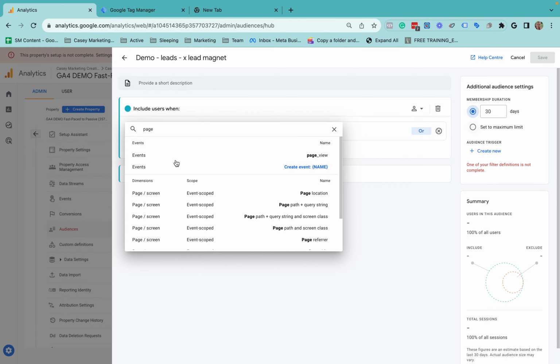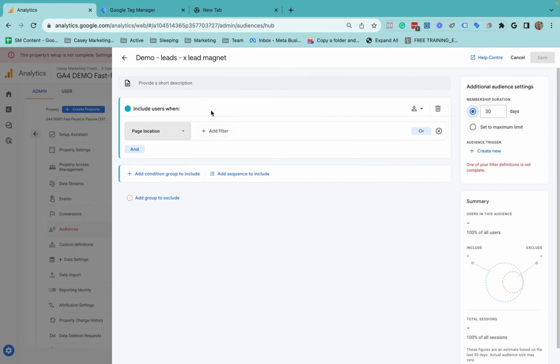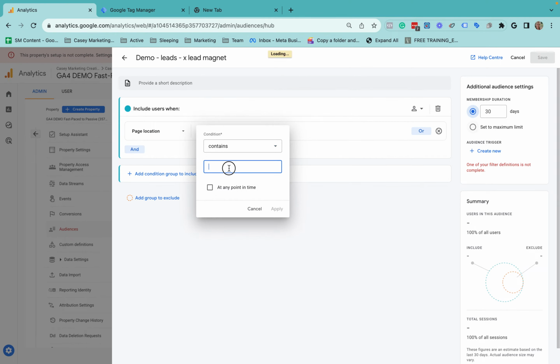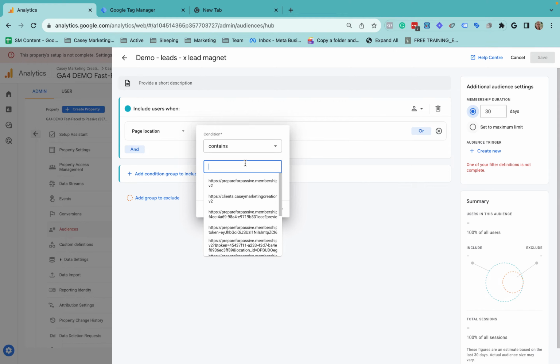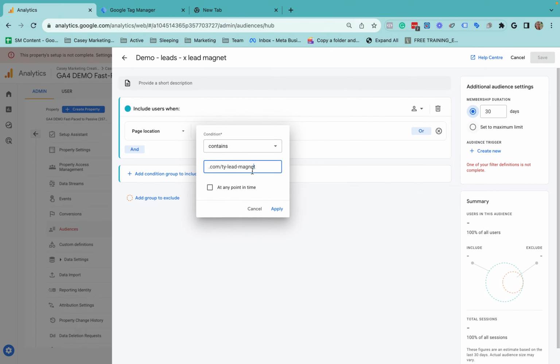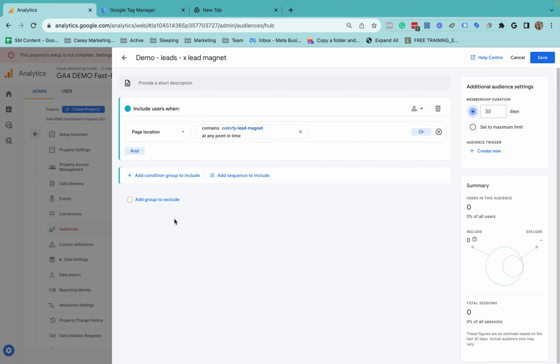But you can do it on the page as well. So you can just say when the page location contains, and then you put the thank you page in here. So, you know, thank you lead magnet, but obviously just make sure that you put the right URL in there.